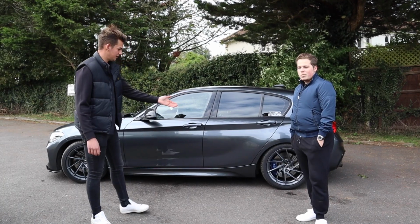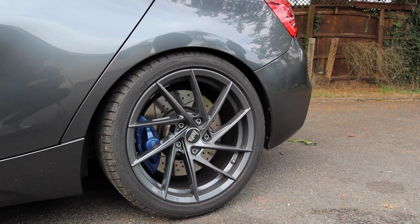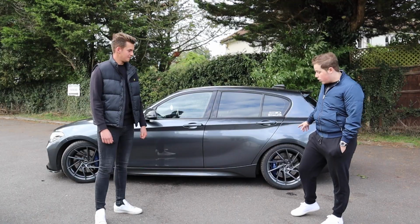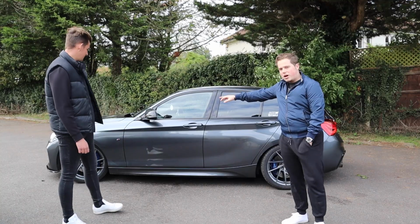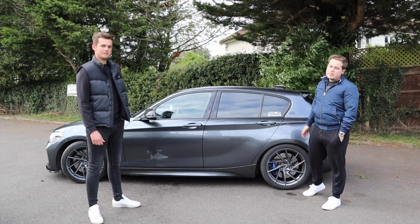So tell us what you've changed. I can see you changed the wheels for starters. Yeah, so I've changed the wheels. They're 18 by 8J Square Bowler B26s. I've also done the brake rotors and upgraded pads. I've done carbon wing mirrors, carbon caps. I've done the shark fin as well as the spoiler lip.